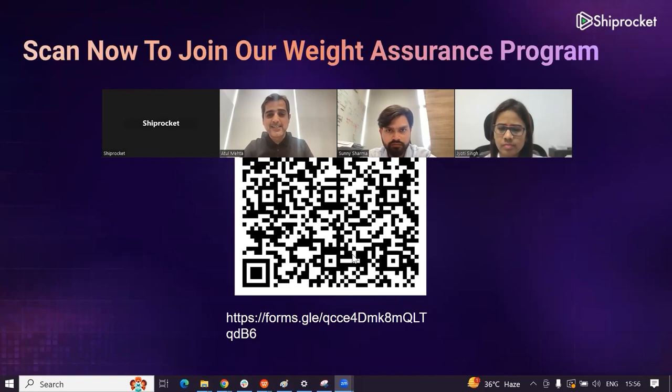There are two participants who have raised hands. I'll request if you can just put in your questions. We might not be able to take. The form doesn't seem to be going live for Vishal. Vishal, what you can do is drop in an email at sw@shiprocket.com if you want to enroll for the wait assurance program. That should work. Do you share recording of the sessions? I'm not sure if you do, but what we can potentially do, we can host it on our website. We'll get back to you. Yeah. We anyway have all your email addresses. We'll ensure that if you want to see this, you have access to this.